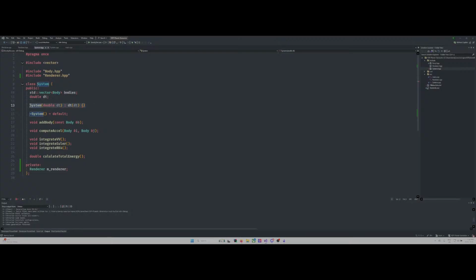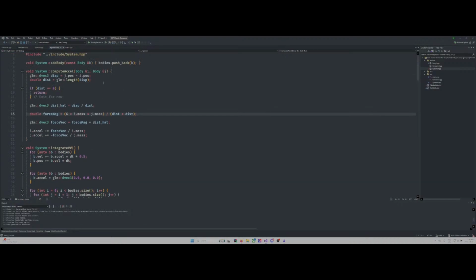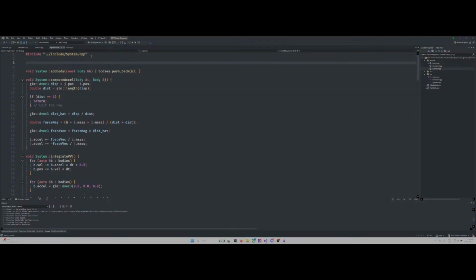We're going to take this system, double dt. I'm gonna do it like this. Okay, thank you. And then above all of these, we're gonna do a system, not like that. Double dt. Pop it like this.